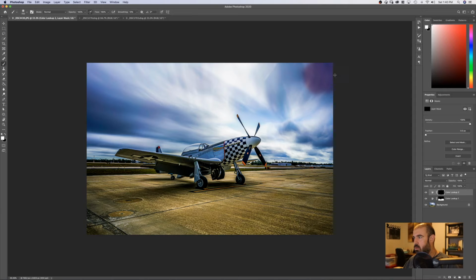And I'm going to use this to affect my sky. So again, using this to paint, just zooming through. This one you want to be a little bit more precise with because it is so much more dramatic. So I'm going to take a little bit more time to be extra precise with this. And obviously this is way too much for this image. I mean, this is looking like end of the world skies, and that's not what we're going for here.